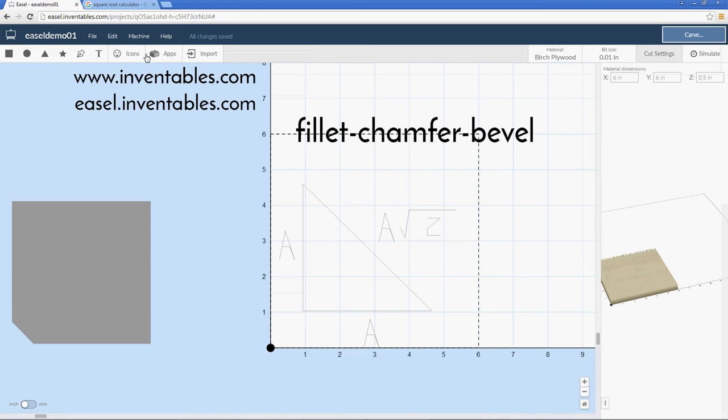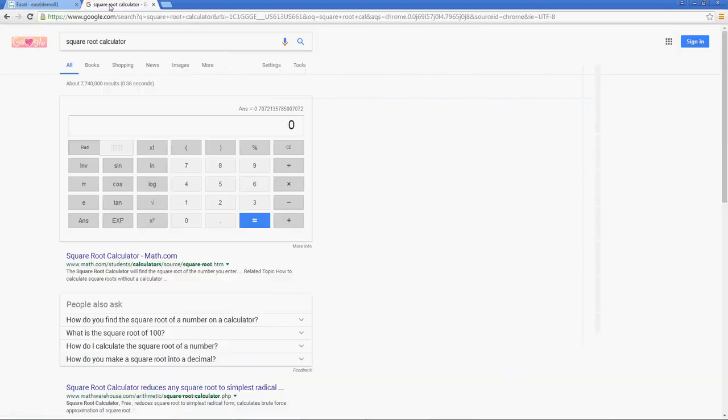So I know I want 1 inch. I'm going to divide it by the square root of 2, and that's going to give me the size of the legs. So when I go in and do my square, I will need to plug this figure in.